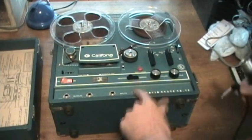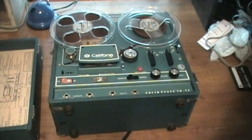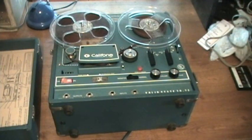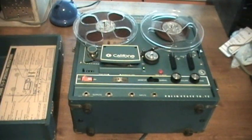Nice, tough jacks and everything. Very solidly made machine. This thing is built very, very well. And still lasts and still works after over 40 years, probably. This is probably from the 60s or something. So it's quite amazing how long these machines can last if they're well taken care of.